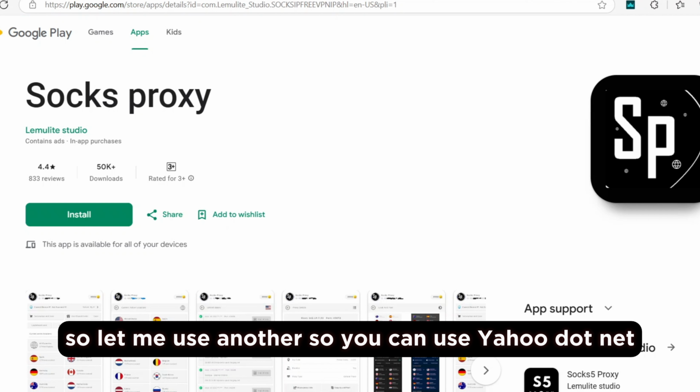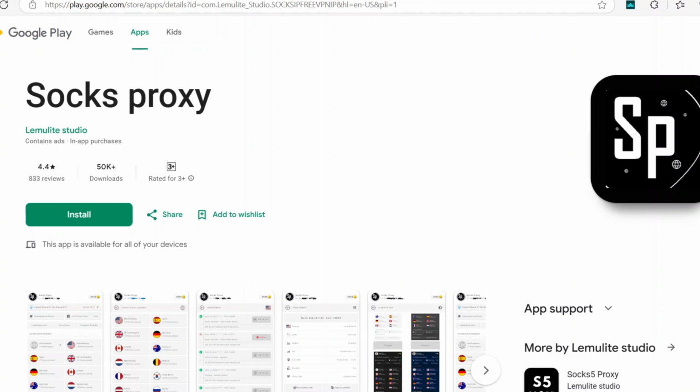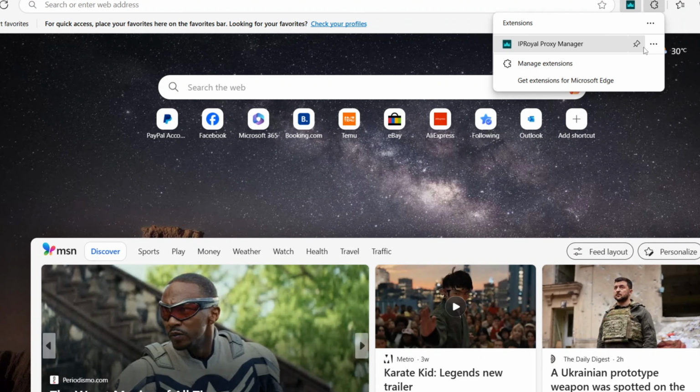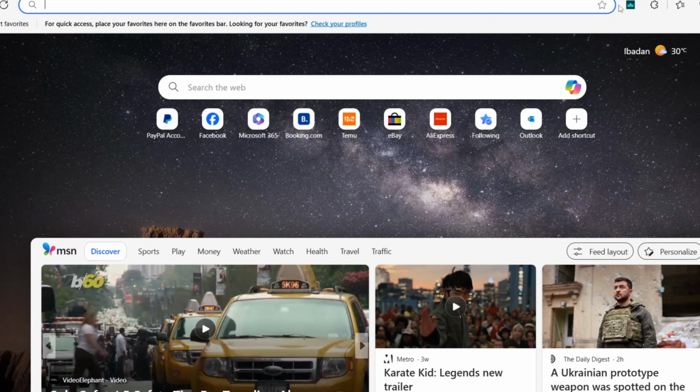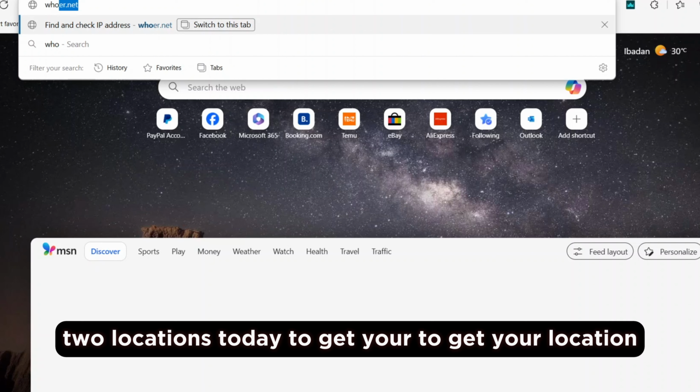So you can use word.net, you can use word.com, and you can use IP to location to get your location.